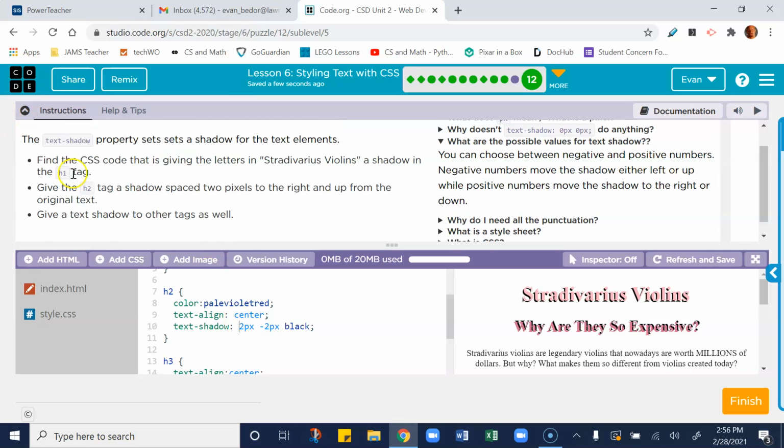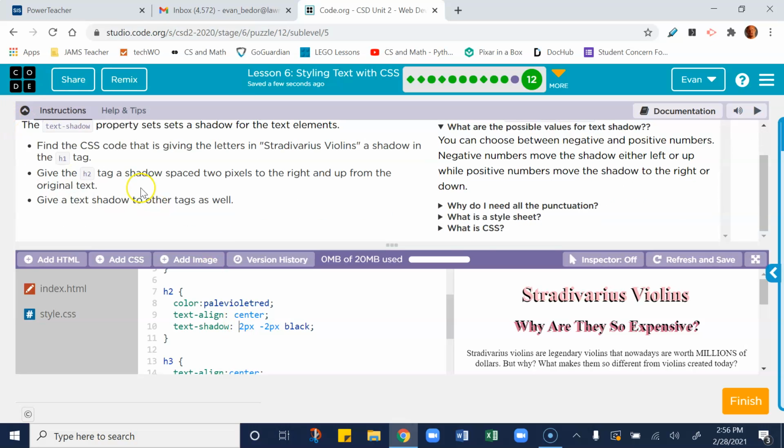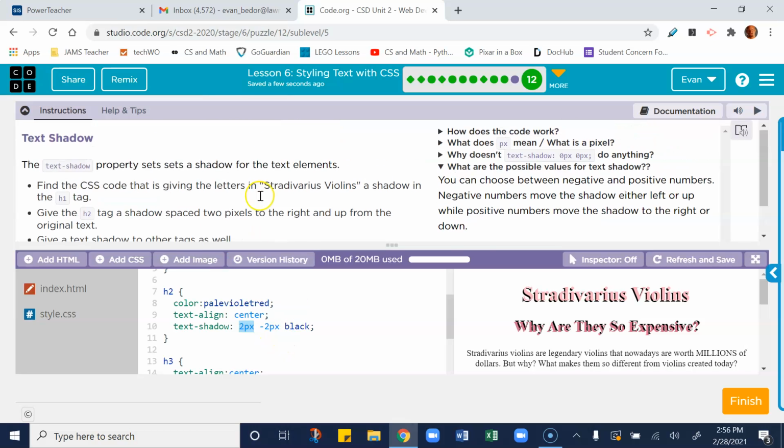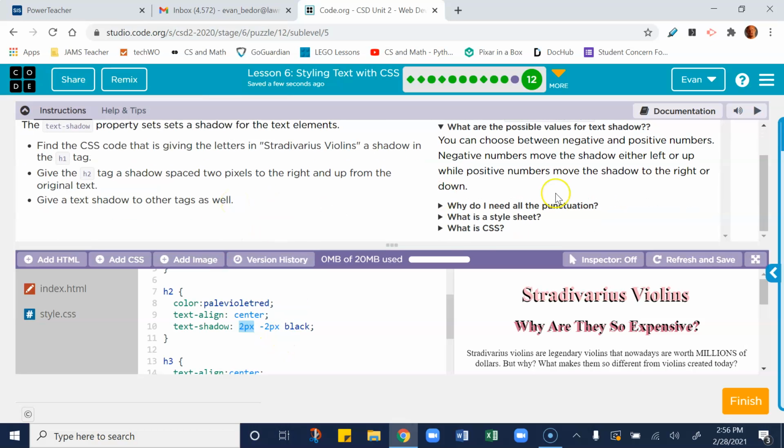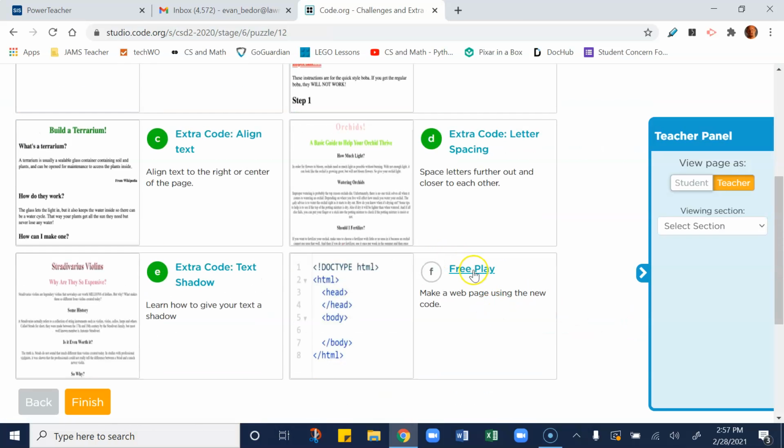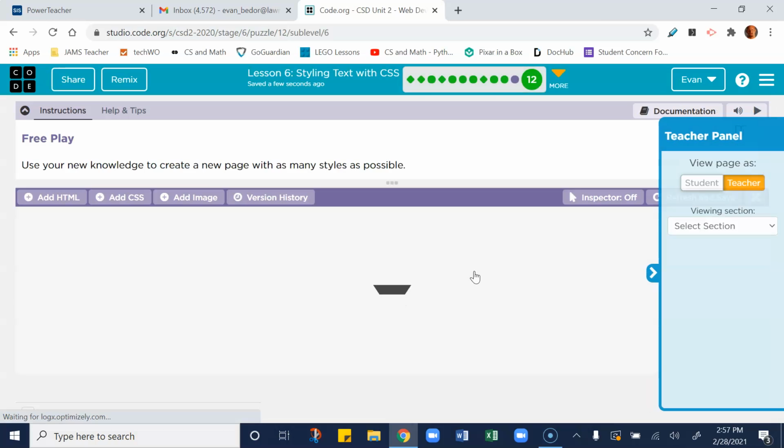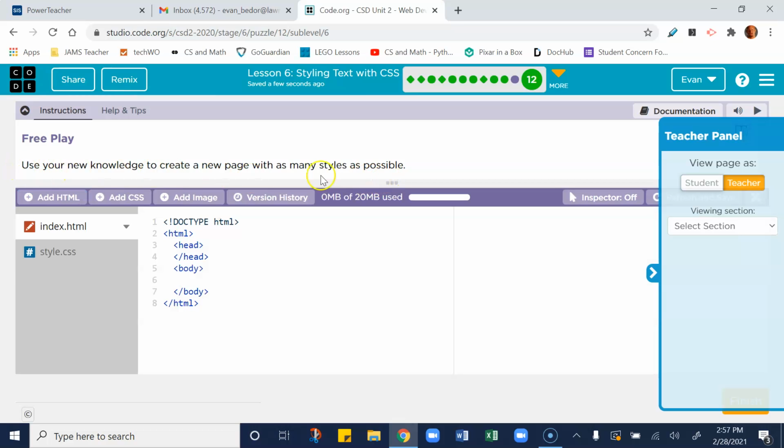So I think, okay, does that have to do with the things we read in the first one? So the first number is left to right, and then the second number is up and down. Okay. All right, so that makes sense. Cool. That was a little confusing, but we got through it. Last one, guys. Last one, 12F. Okay, we don't need to do this one. If you did this, you're good.